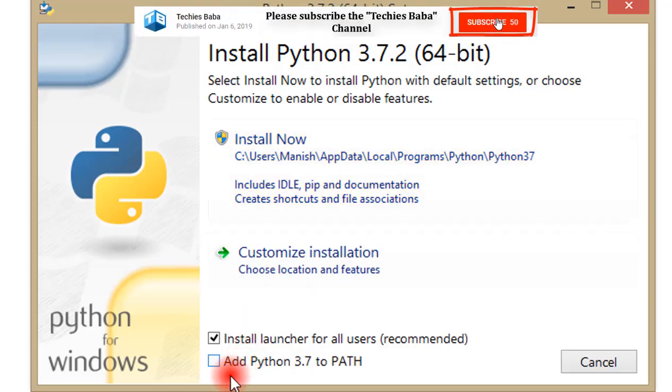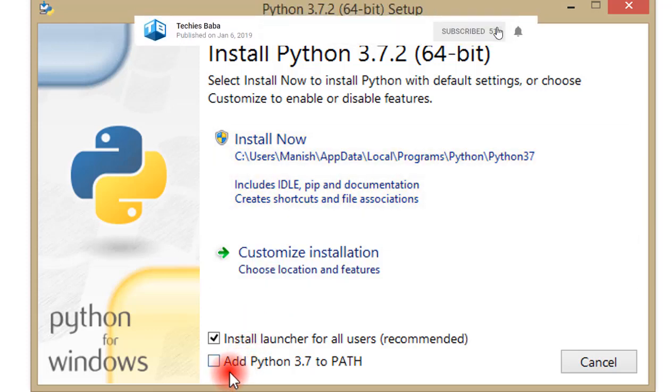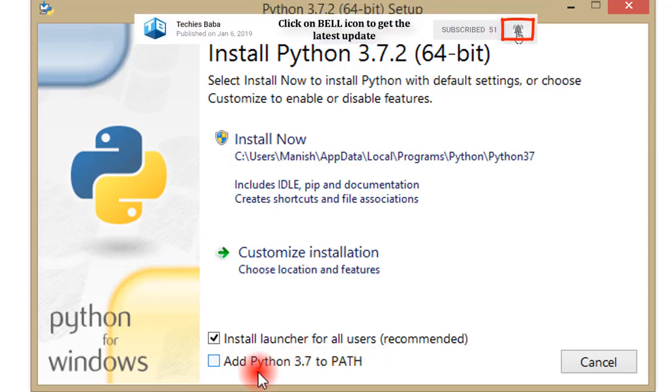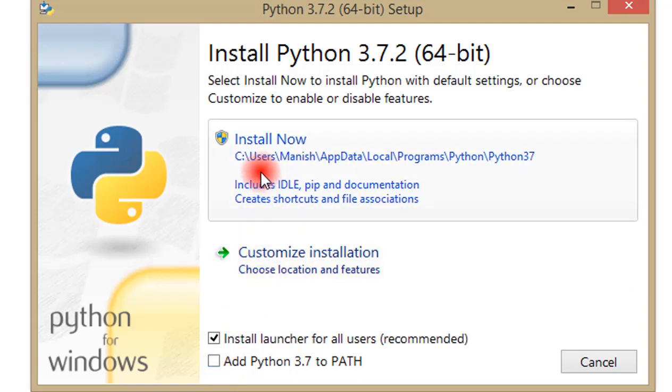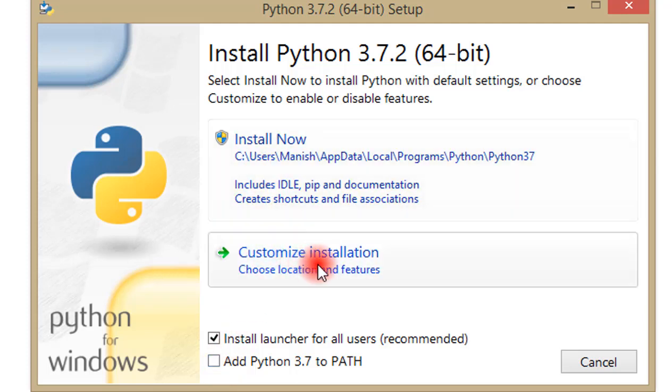Down below you have a checkbox called Add Python 3.7 to PATH. If you want to add the python.exe file for 3.7 into the path variable, you can select this. I'm not choosing it because I want to change the location. So go for Customize Installation.